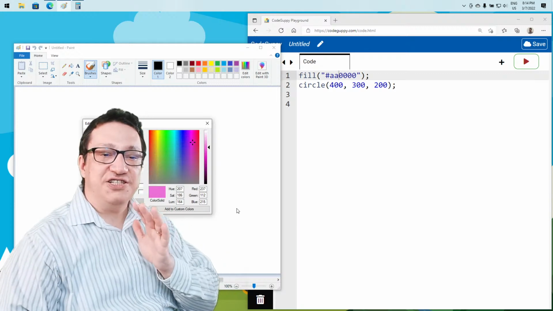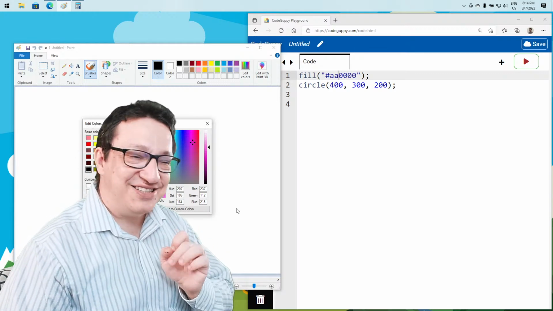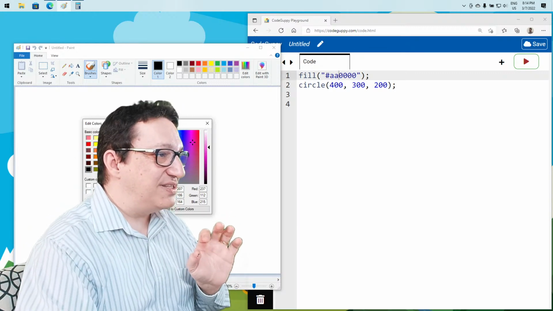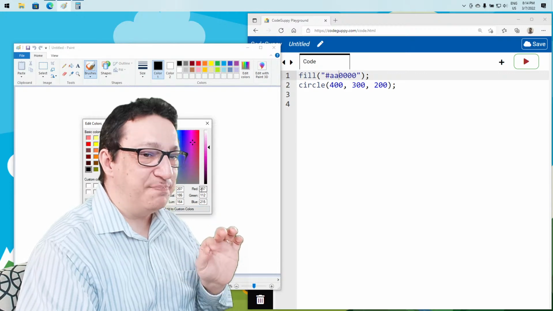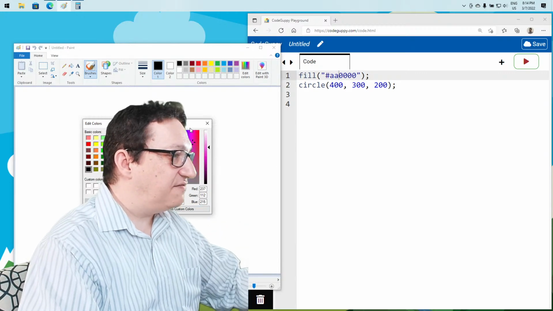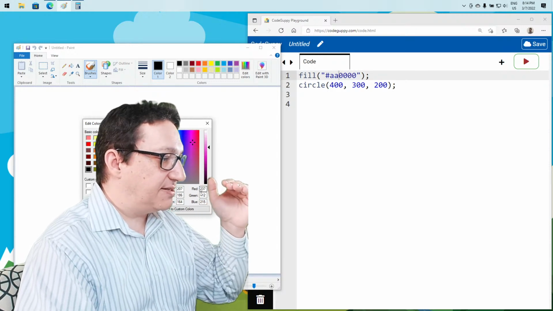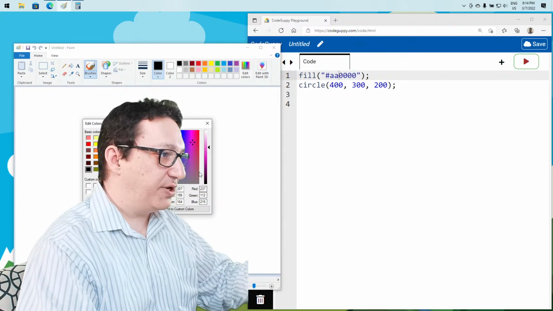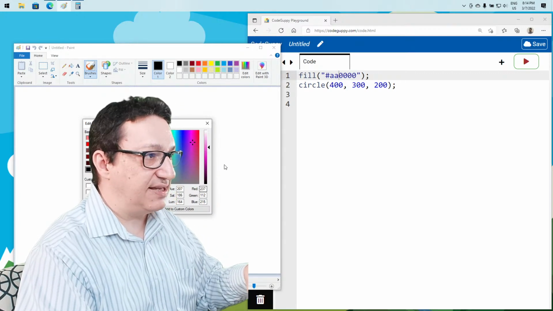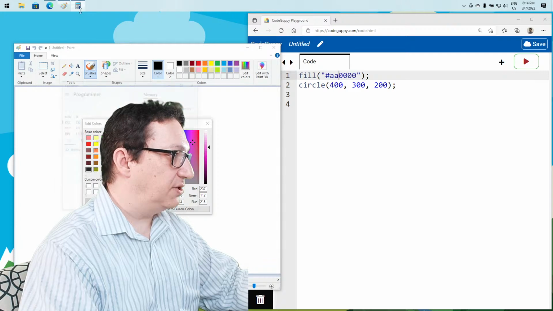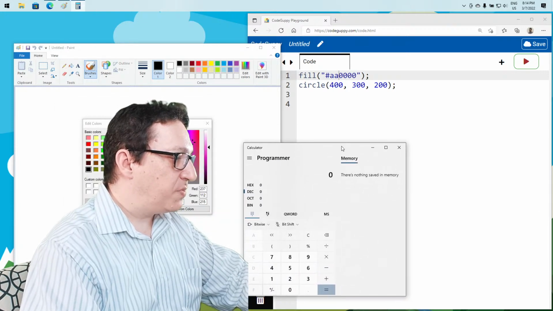Now, in some versions of Windows, what is very interesting is that Paint itself gives you this color in hexadecimal, so it's just a simple copy and paste. But in the current version that I have here, it's an older Windows 10, the colors are displayed just in RGB, so we need to convert them into hexadecimal, and then we're gonna pass them into the code. So let's take our calculator and let's convert them.